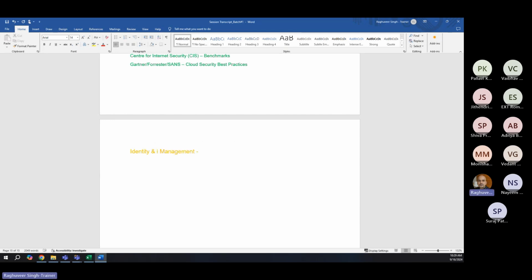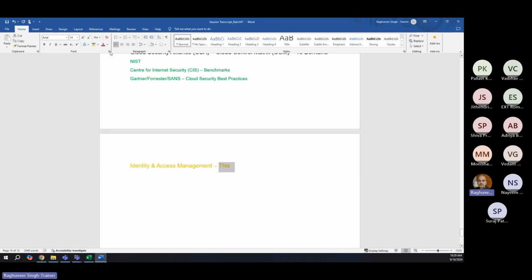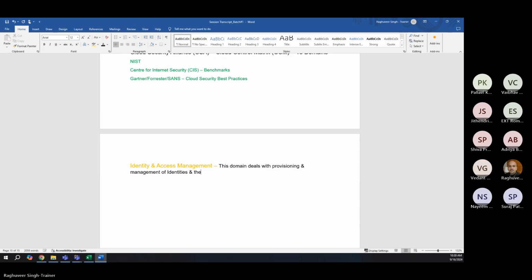This domain deals with provisioning and management of identities and their access to various services and resources in the system or network.